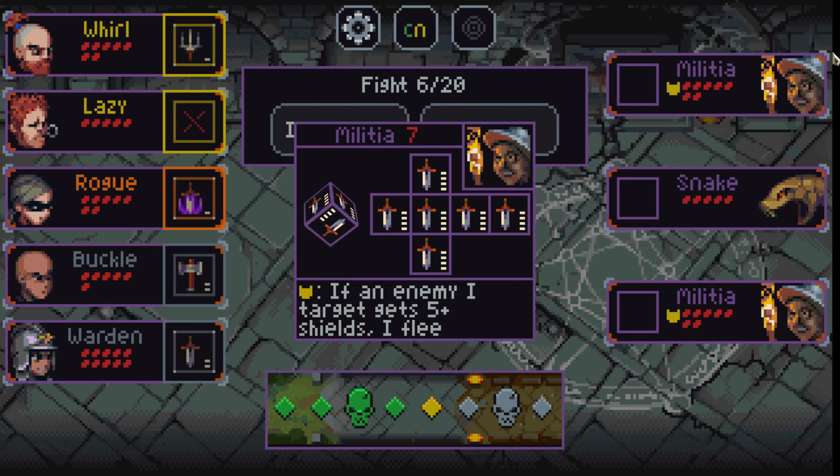I'll constantly reroll Buckle to look for the big shield, but otherwise, I want to take out Snake immediately. Snake is my nightmare. Okay, I'm just going to take out this yellow militia immediately. Bye. And take out Snake as well. Good turn. I like this. This is fun. Orange. Okay, so now I'm just going to roll for blocks out. There we go. Done rolling.